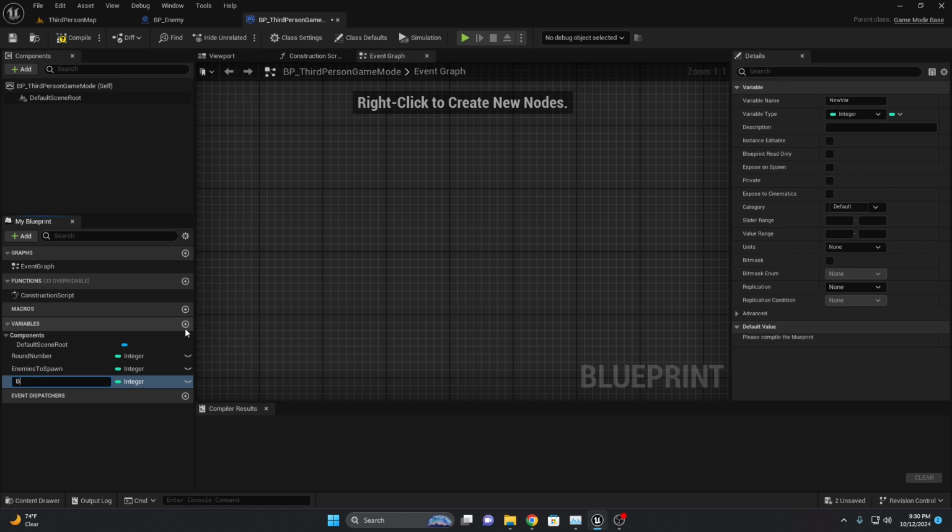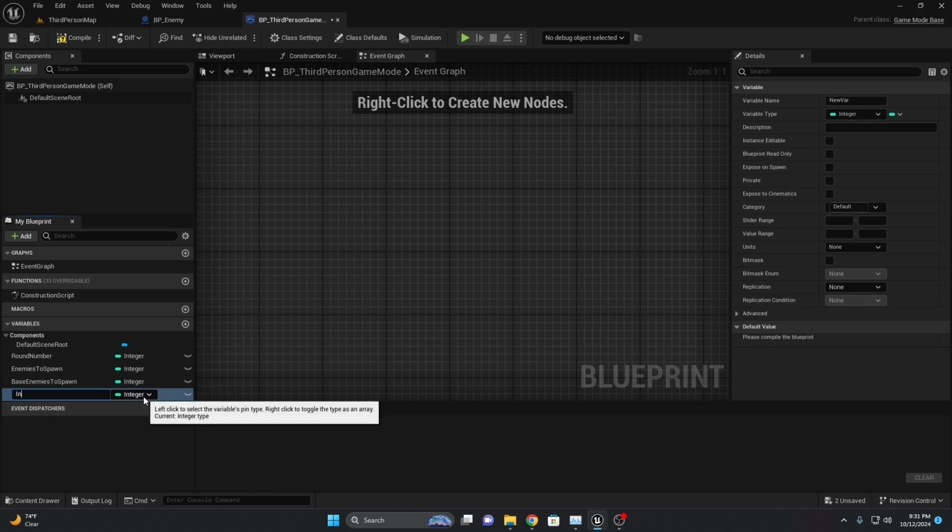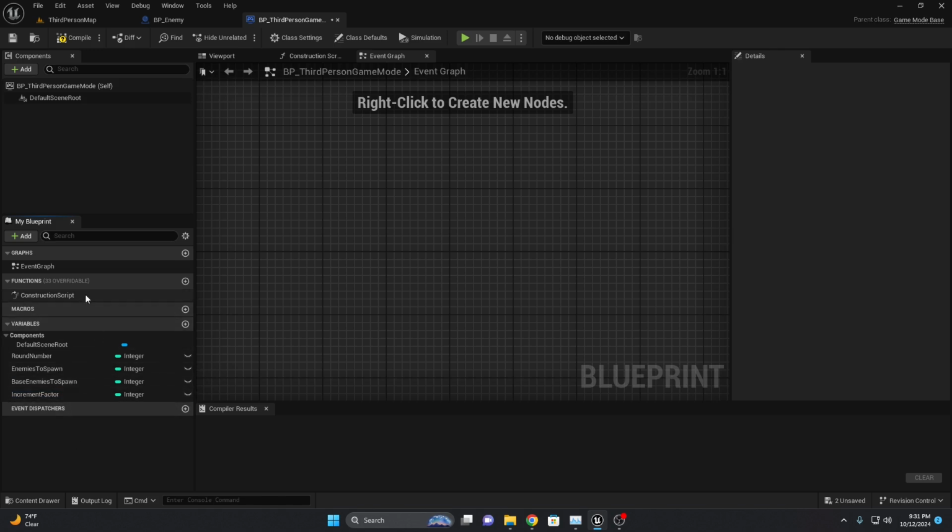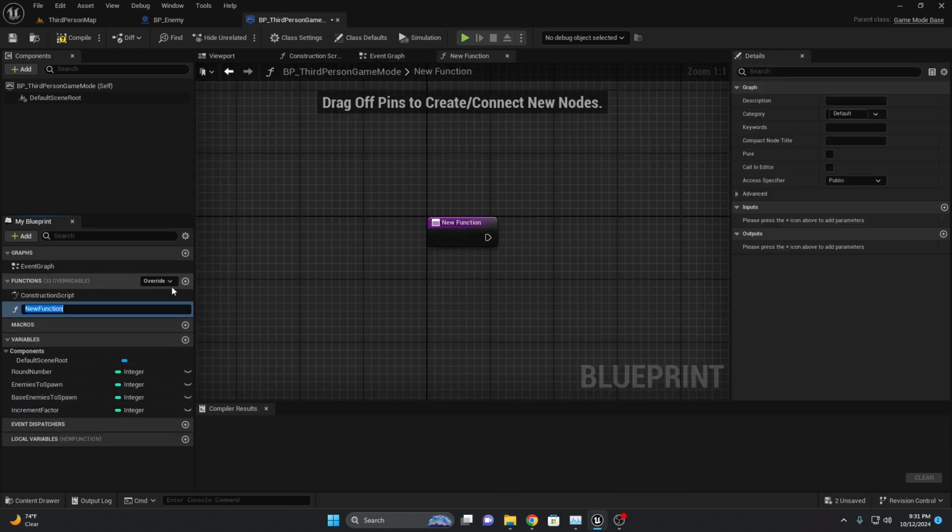Base enemies to spawn. And I'll show you the difference here in a few minutes. And this one is the increment factor, which is essentially how much we want each level to increase in their enemies. Okay, and then we need one function, right? It'll be called next round.